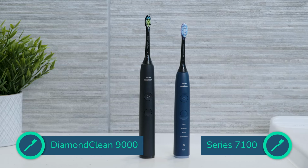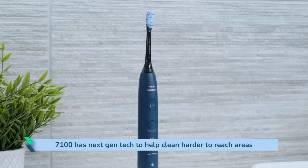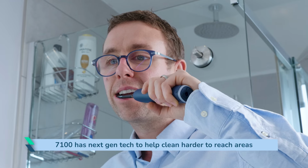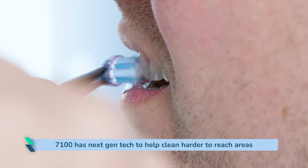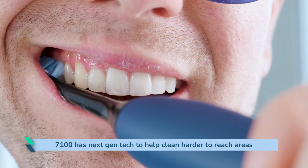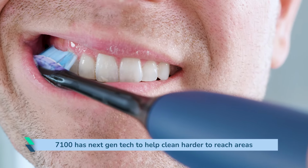As the newer of the two brushes, the Series 7100 has Sonicare's next generation sonic brushing technology. What this means is that the motor has been configured so the bristles provide a more consistent power and cleaning motion when they are under pressure in tight spaces of the mouth, such as between my cheek and molar teeth. Having used both, I can't say personally I felt a difference, maybe a slight improvement with the Series 7100, but I don't know if this was psychological because I knew the difference was supposed to exist.